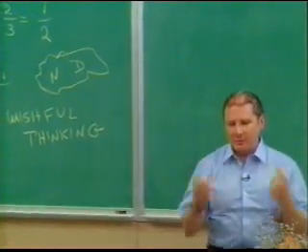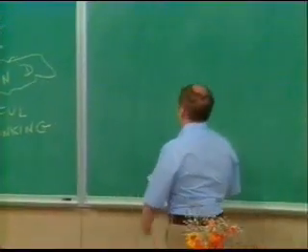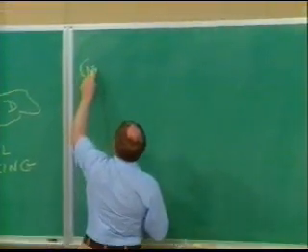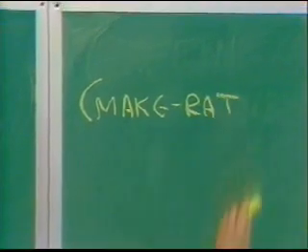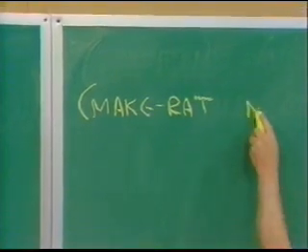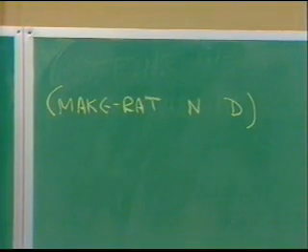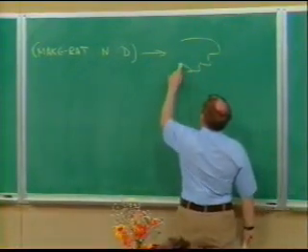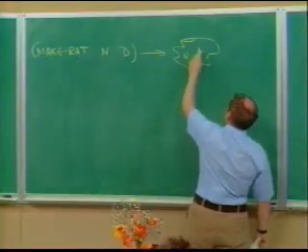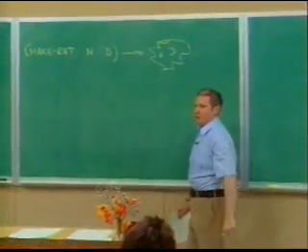Now, more precisely, what I mean is, let's imagine that we have 3 procedures. One called makeRat. makeRat is going to take as arguments 2 numbers, which I'll call numerator and denominator, and it'll return for us a cloud, right? One of these clouds. I don't really know what a cloud is. It's whatever makeRat returns. That's its business.